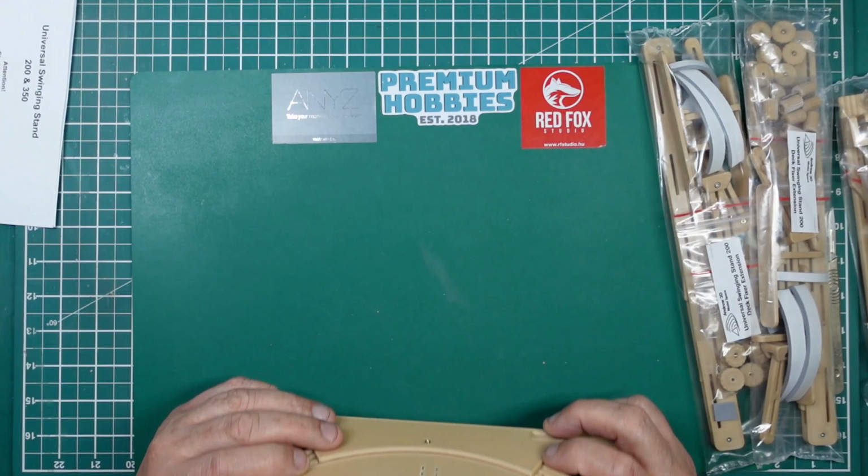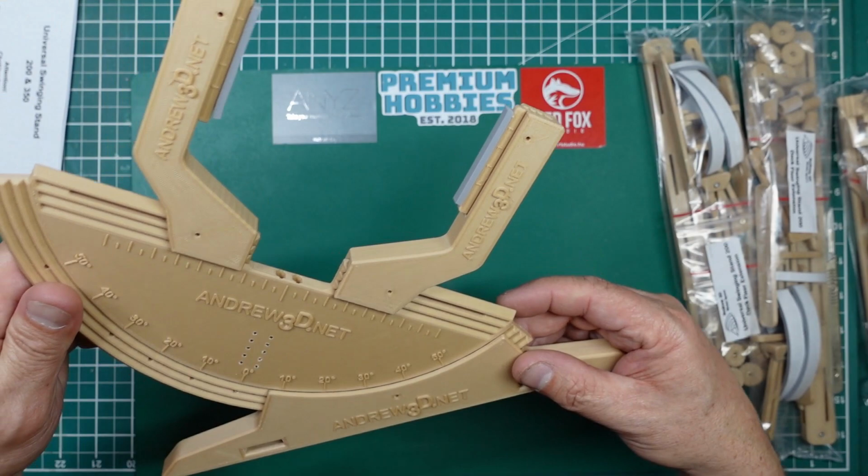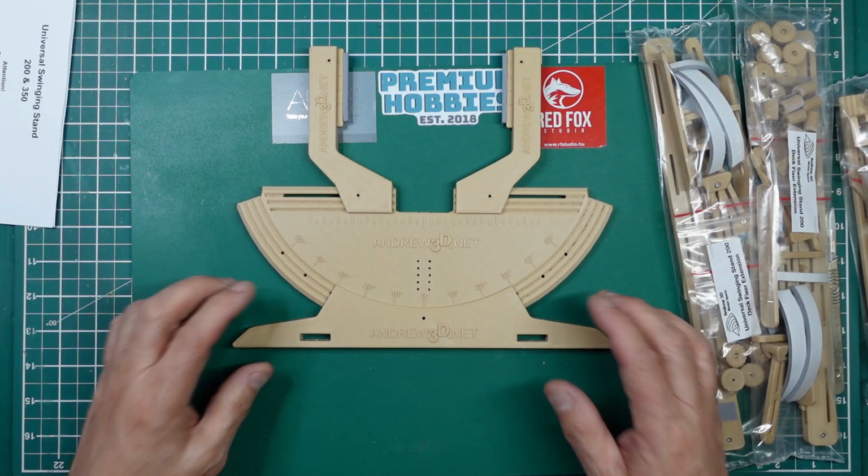And again, there's one of those brass inserts. Look, so basically you tip the model over and you can have it in any one of those holes at any certain angle. So 10, 20, 30, there's a hole at every angle. So go over to his channel, have a look, get yourself 10% discount. And also you'll see how they're used and everything.